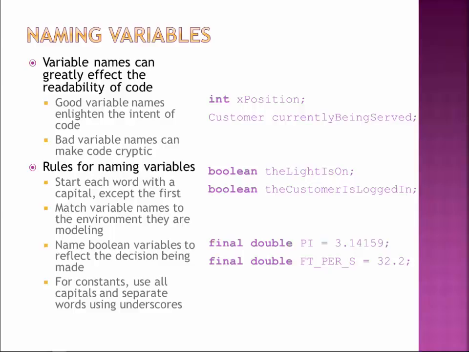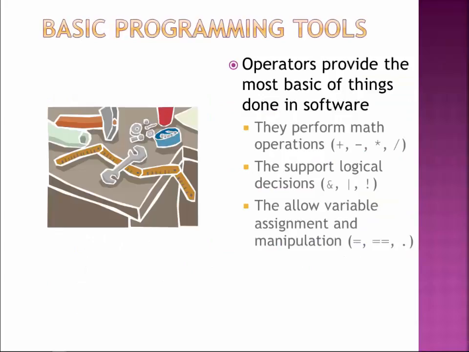So the names start with a lowercase letter. All variables should start with a lowercase, so it's easily identifiable compared to class names. Every word after that starts capitalized. The light, capital L, is capital I, O, capital O on. That's camel case, and this is true whether you're doing classes or variables or methods, but variables start with a lowercase letter. And then for constants, everything uppercase, and use underscores between the words. So that's the important thing there.